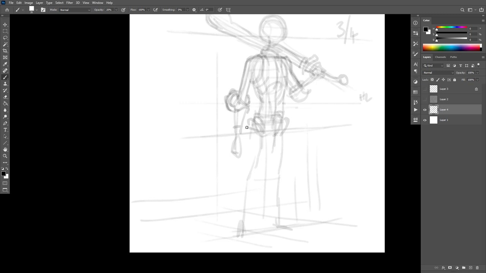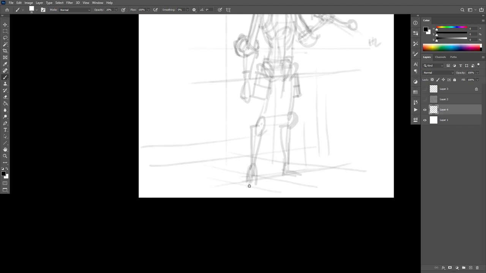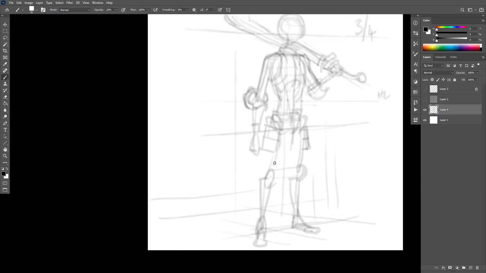So just thinking about where some of these other forms that he's got come from. And again, got armor. So yeah, we don't need to do the drawing super accurately. We just need to make sure that things are lining up, things are in perspective. That really is the key to form drawing.